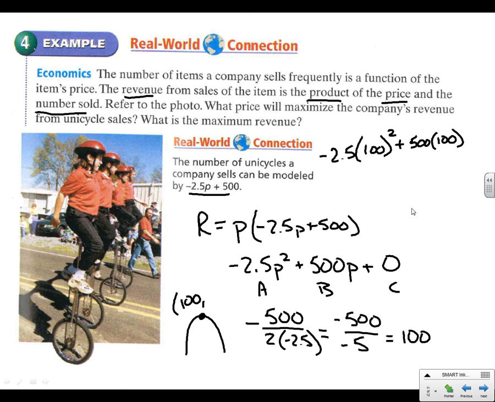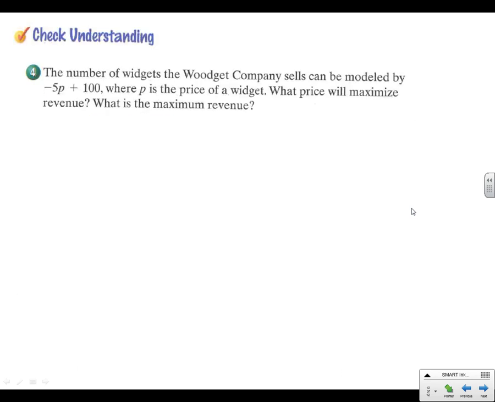100 squared is 10,000, so negative 25,000. And over here we've got plus 5 times 1 is 5 with 4 zeros, so plus 50,000. That'll come out as 25,000. So if we sell 100 unicycles, we're going to make $25,000. Wow, a lot of money in the unicycle business here. Okay, and did I lose a 0? That seems a little large. Nope. Wow, unicycles really are pretty profitable apparently. In any case, here we go.